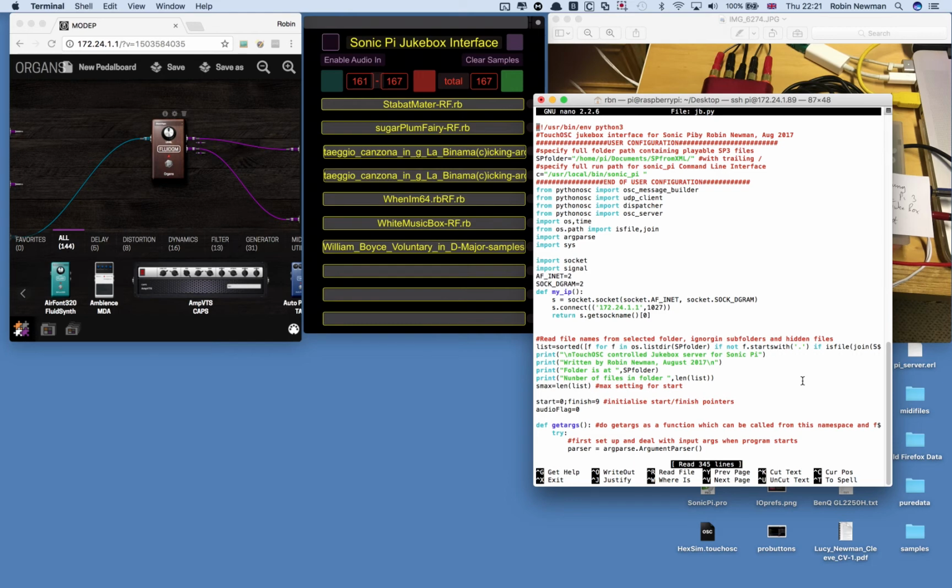And as we move down this, if I can remember the commands to navigate this file, we start off by telling the program where the folder is which we're going to be looking at, the one which has got all the Sonic Pi files in it, and there it is. The other piece of information it needs is the full address of where the Sonic_Pi command line interface is, which is going to interact with Sonic Pi. We import the module Python OSC, which is going to let me build an OSC message sender. This will let me send information back to the interface, such as the names of the files, to fill into these labels. These are actually labels which are on top of buttons, and also it's going to turn on and off the LEDs here depending upon which file has been selected to play.